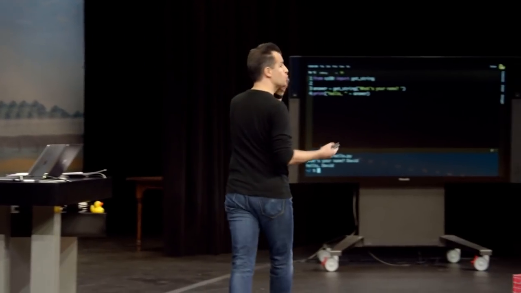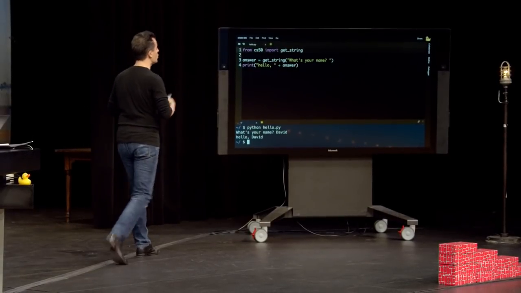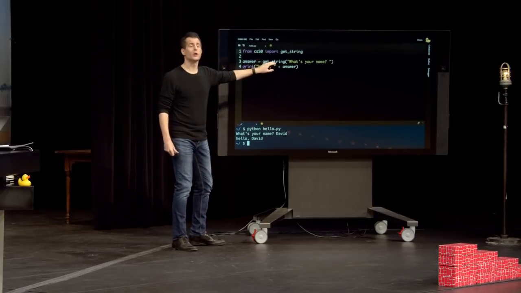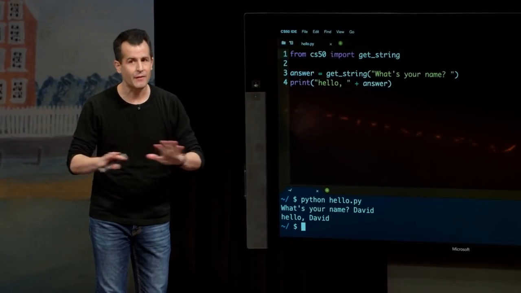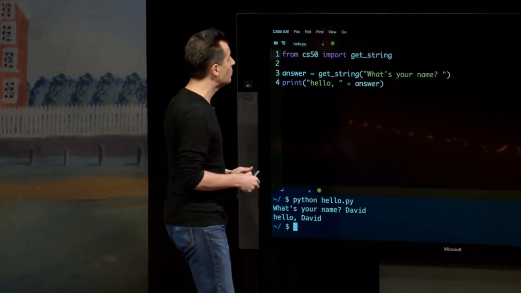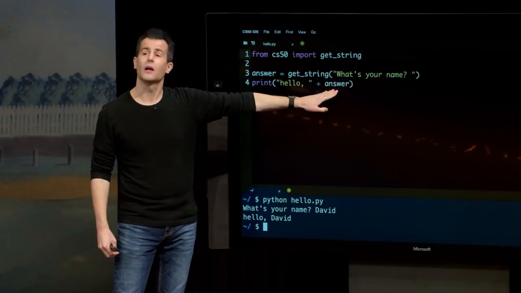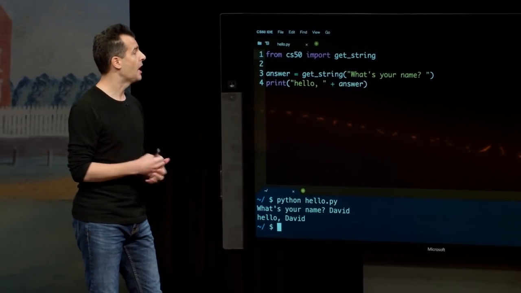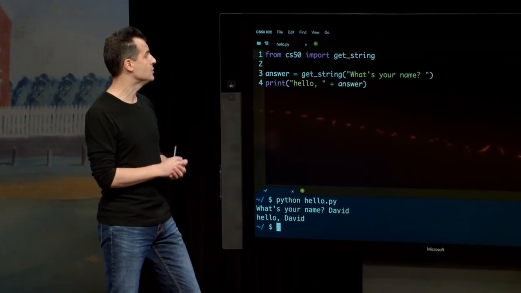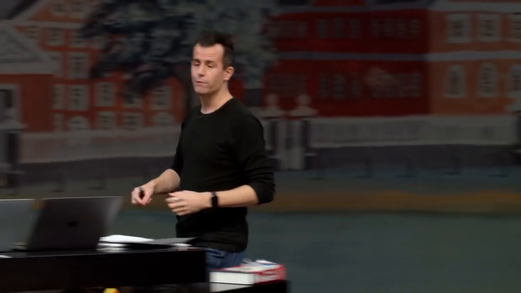It's concatenating strings. Yeah, it's concatenating strings, which is the term of art to describe the joining of one string and the other. So it's quite like, therefore, Scratch's own join block. We now have a literal translation of that join block, which we didn't have in C. In C, we had to use printf, we had to use %s. Python's going to be a little more user-friendly, such that if you want to join two strings, like hello, comma, space, and the contents of that variable, we can just use this plus operator instead. And the last thing that we had to do was, of course, import this library so that we have access to the getString function itself.